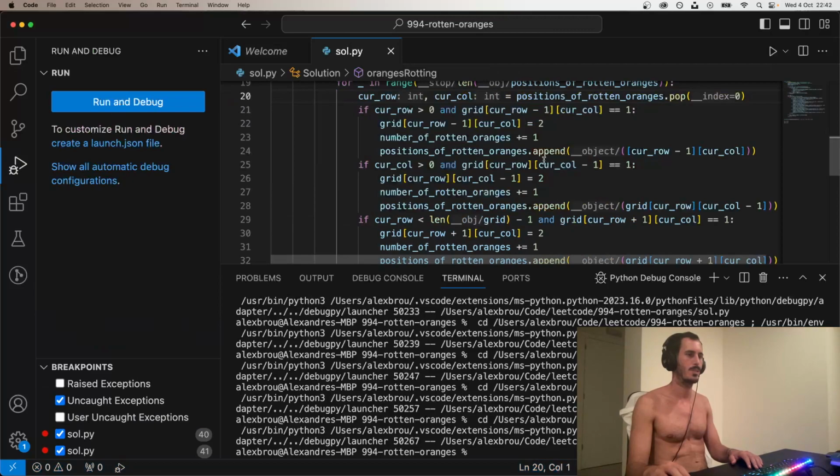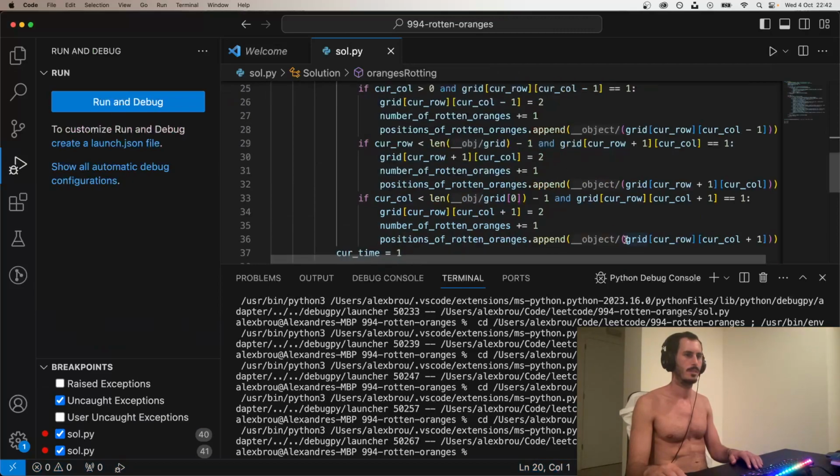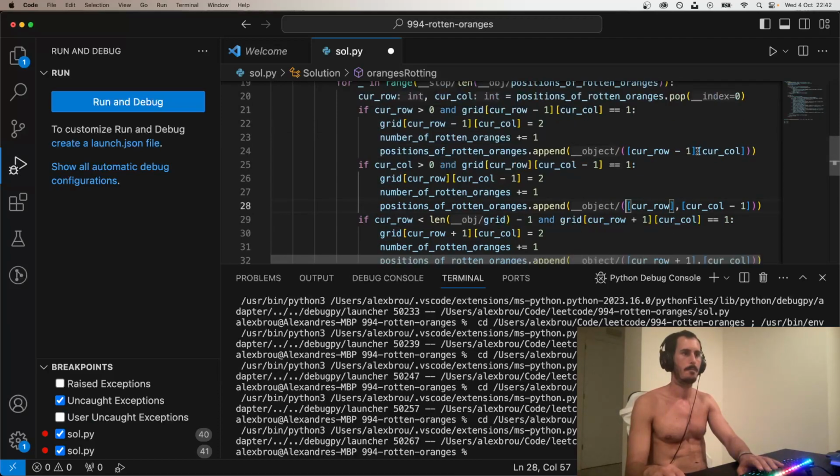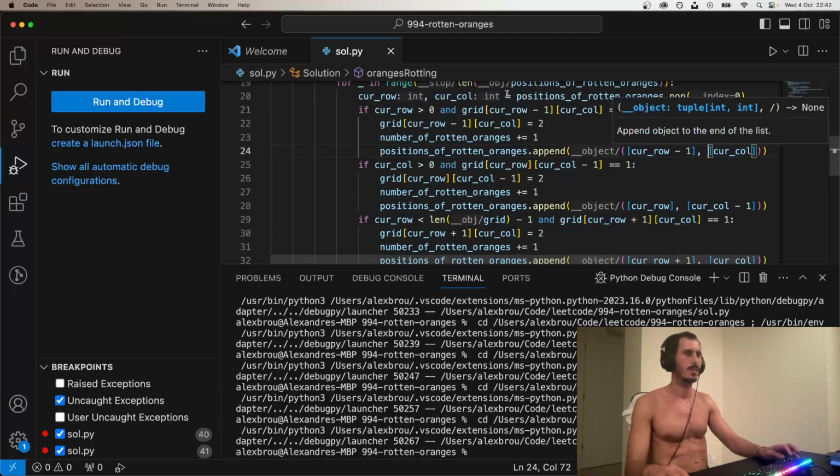Why is there only a 2 there? Oh, right. I need to remove grid and put a comma. Grid, comma, comma. Will it work?